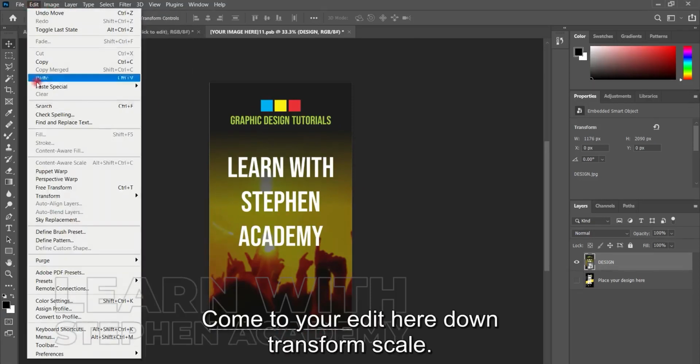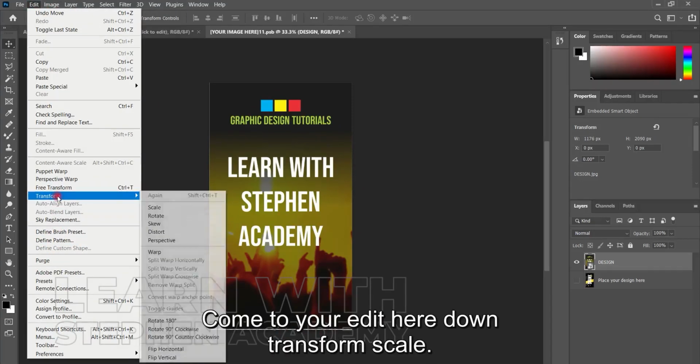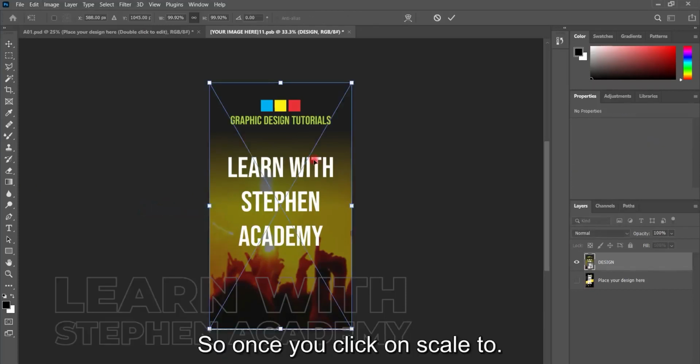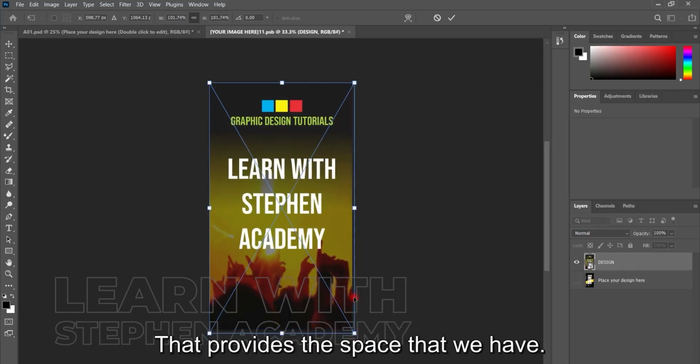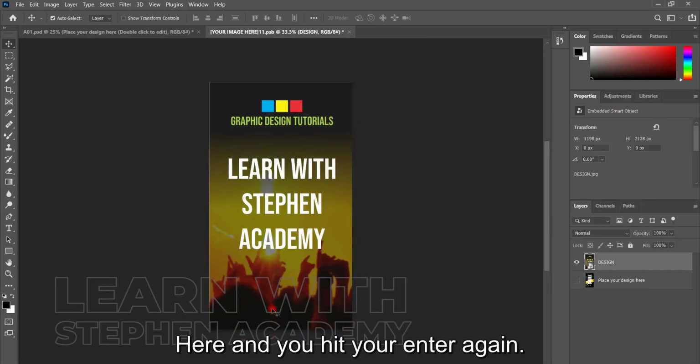You come to your Edit here, down to Transform, Scale. Once you click on Scale, to bring back that blue cross line, all you need to do is grab the end of this and drag it to your right. It has covered the space that we have here, and you hit Enter again.